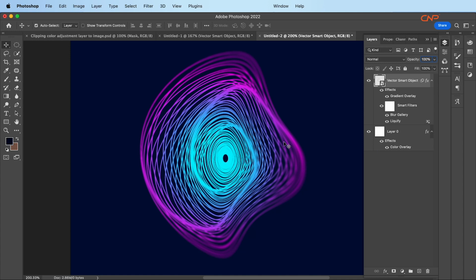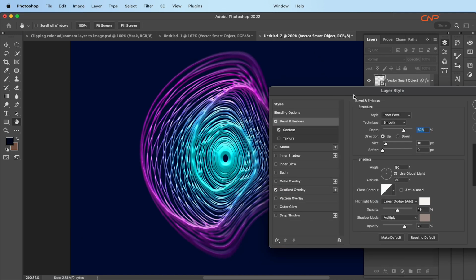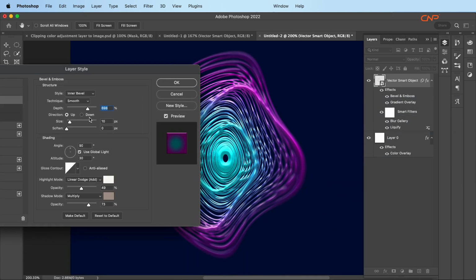Now the next thing we're going to do is to apply bevel and emboss. So double click on the layer to open the layer side panel, and here just take bevel and emboss. And let's start adjusting the values. Make sure it's a bevel, it's smooth, and start playing around with it. Set the light angle to around this side or maybe that side, so it depends on you. Let's play around with the light angle.